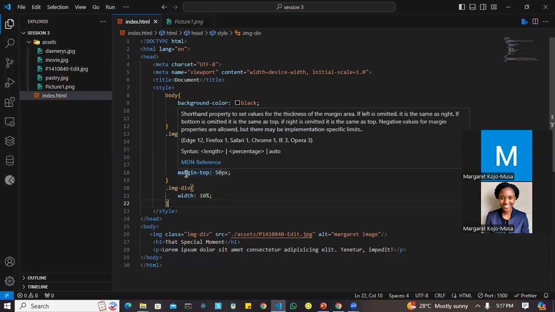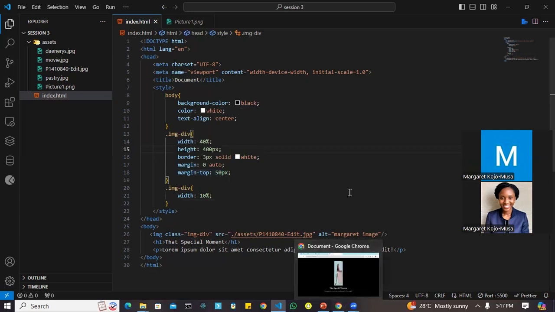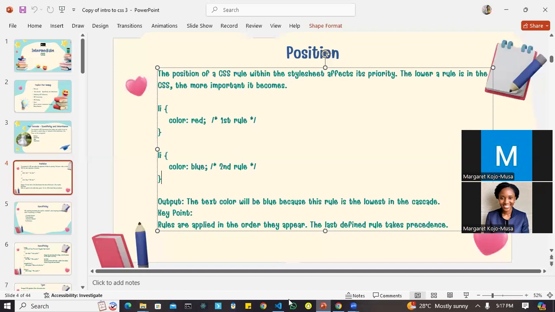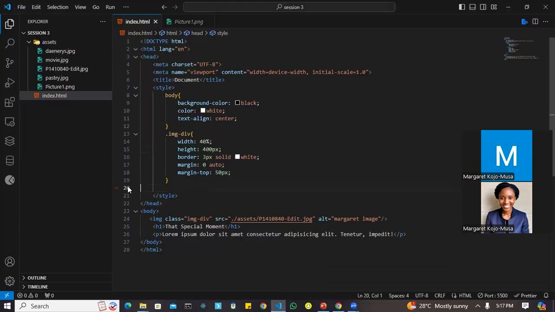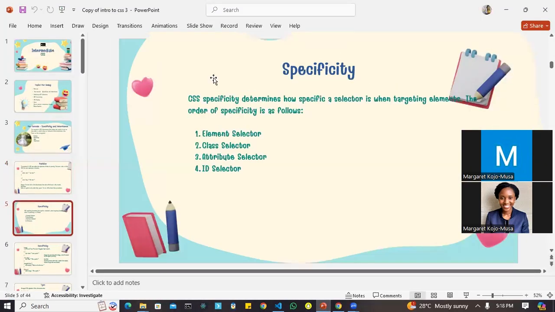Just know that that style will take effect. Yes. So meanwhile, let me remove this so our code will look good. Let's go back to our slides.